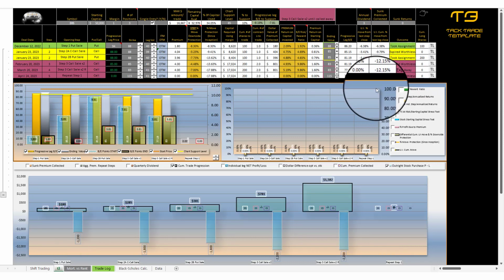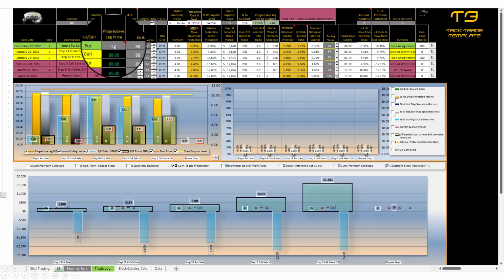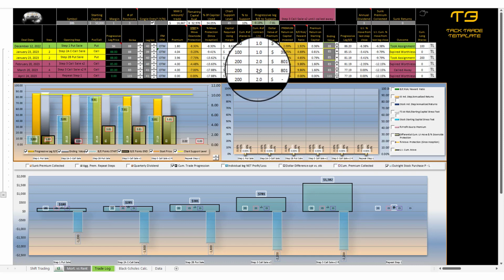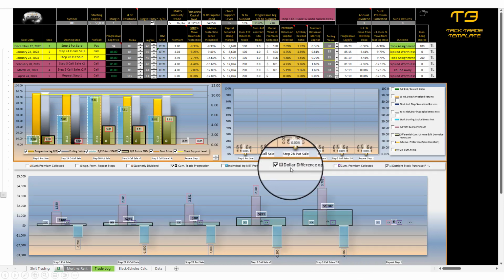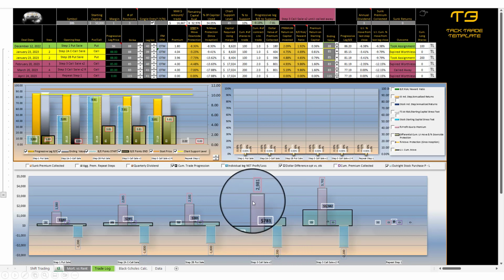How would we have done if we had just gone in and purchased shares? Well, that's pretty straightforward. If you went in and purchased 200 shares at $94 a share, and the closing value is 83 when the trade is complete, that means we lost $11 per share times 200 shares, and there you have a $2,200 loss reflected right here. What's the dollar difference? So here the dollar difference has been activated. It's very simple. What did we make versus what did we lose?